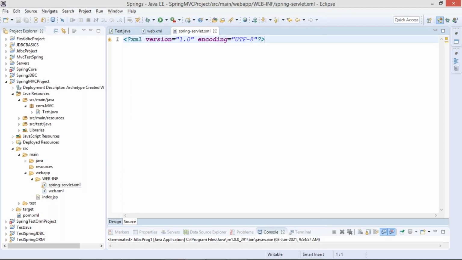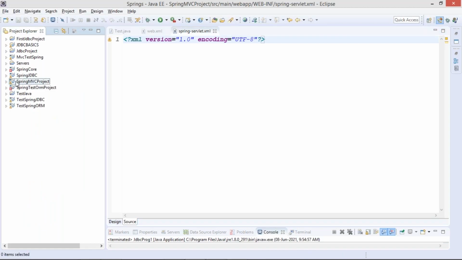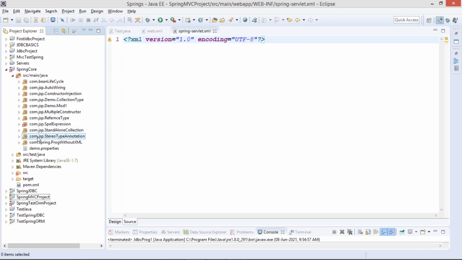Now, guys, we need all the schema of Spring Core and context. If you remember, we had a Spring Core project. From Spring Core itself, we will copy the schema.